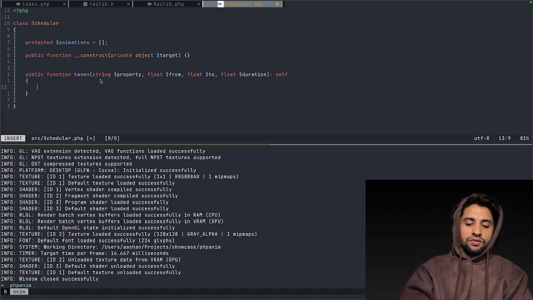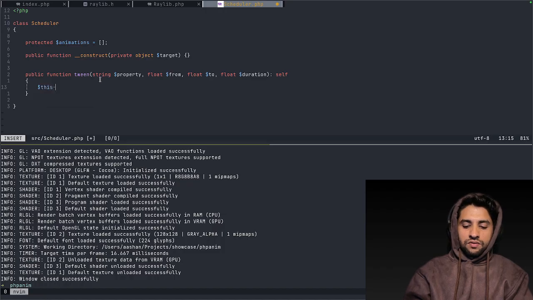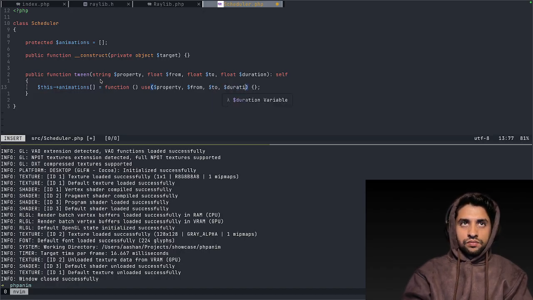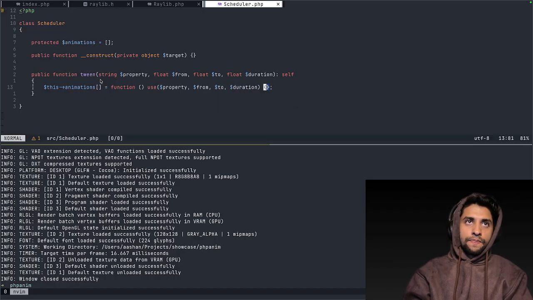So now what we can do is add a function to the animation, and we are going to use property, from, to, duration here.